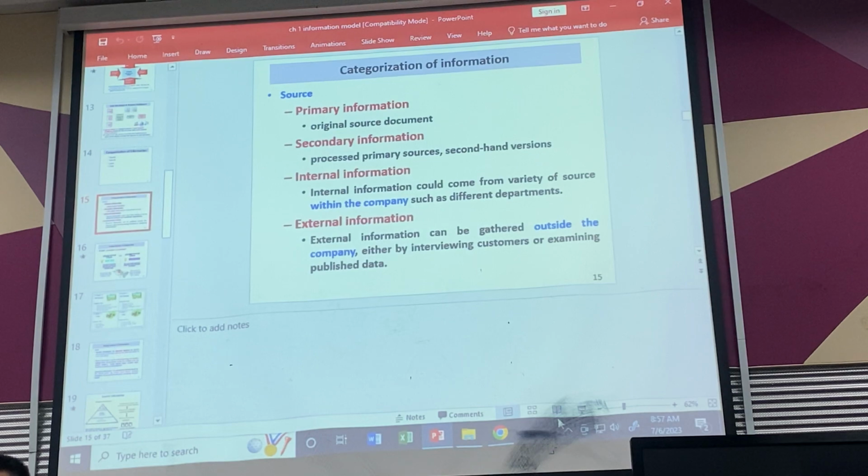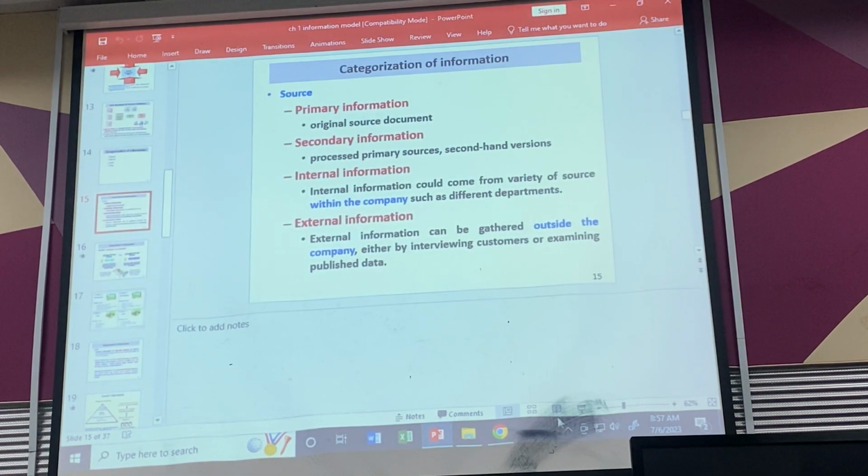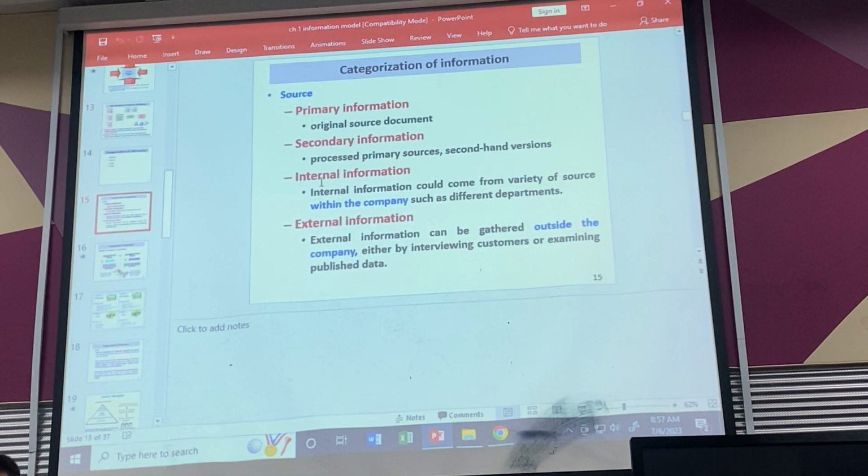So that idea is very valuable. If you have that kind of idea, then you can really produce a thing, and nobody can compete with you. Okay? So how about the internal information and the external information? Internal means information from lecturers, students, and staff. External means your parents, government, and so on.